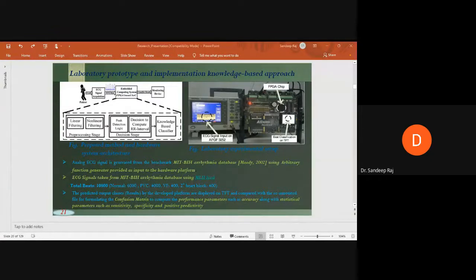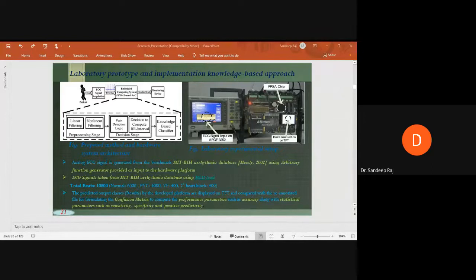The pre-processing and R peak detection is common to all the methods, and the feature extraction and classification methods have been changed on a regular basis. So a 12-tap FIR low-pass filter with a cutoff frequency of 35 Hz is used here to remove the high-frequency noise and power line interference. And I have discussed the Pan-Tompkins algorithm, which is used to detect the R peak, in the previous work.